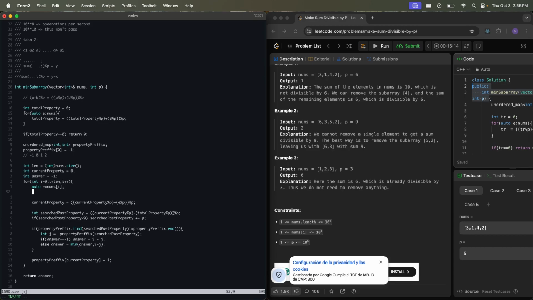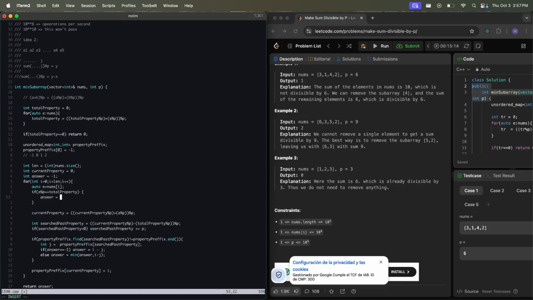We can only delete the current element, and that will be the answer, because deleting a single element achieves the condition asked by the problem. For that reason, we need to check if the element mod p equals the total property. Then we know that the answer is 1, and then we can break because there is nothing less than 1, and the 0 case is already filtered here.